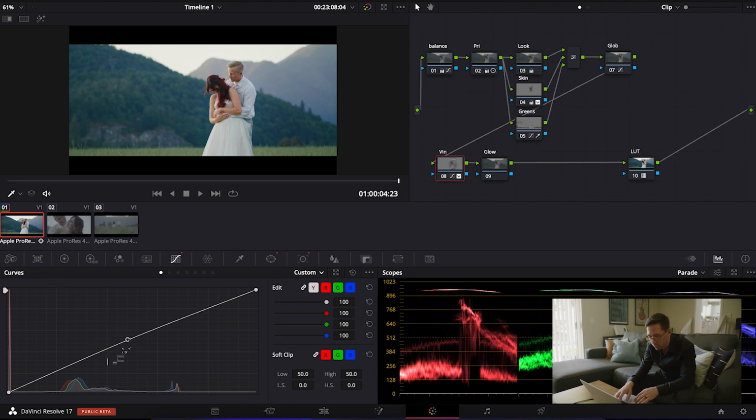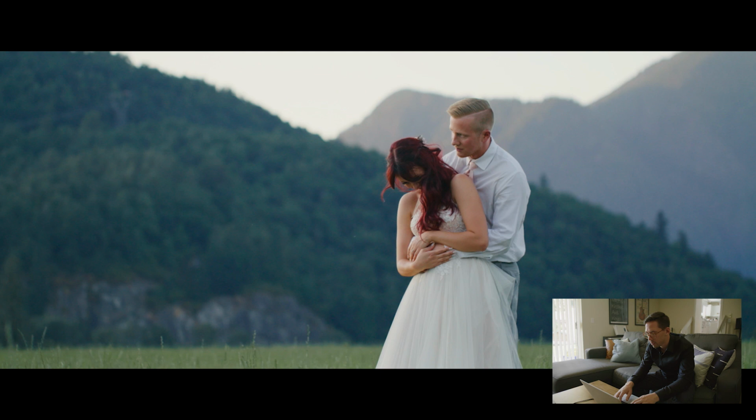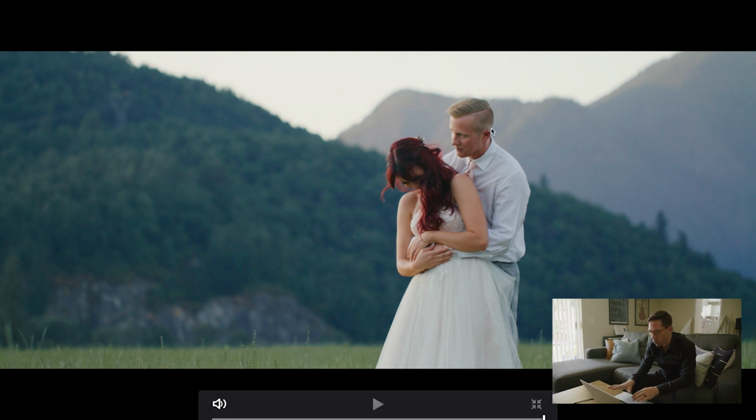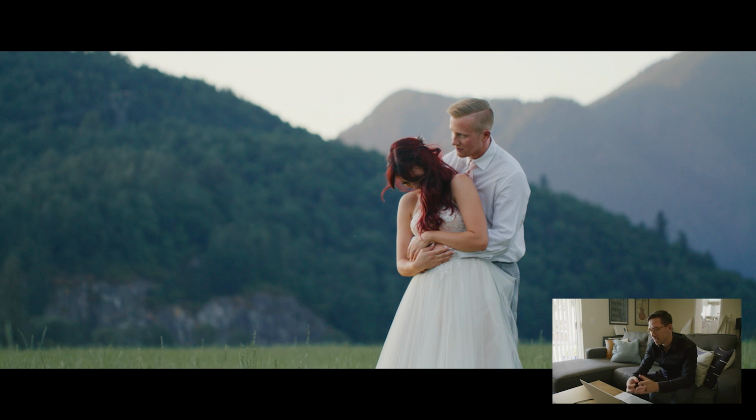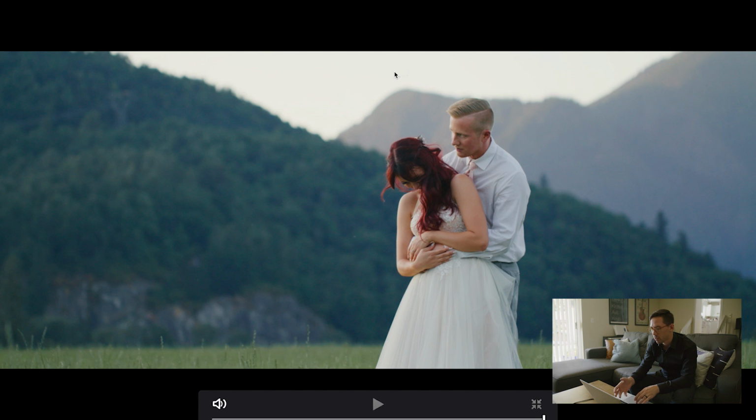I think we still went too far with it. We're going to bring it back a little bit here. Before, after. That looks much more natural. There we go, before, after. So it just brings out the focal point of the image. It makes sure that it's the brightest part. The brightest part of the image is usually what our eye is drawn to. So we want to keep those values really under control. The sky is going to be hard to compete with, but we don't want these mountains or some of these highlights down here to be the brightest part of the image. We want our subjects to be.